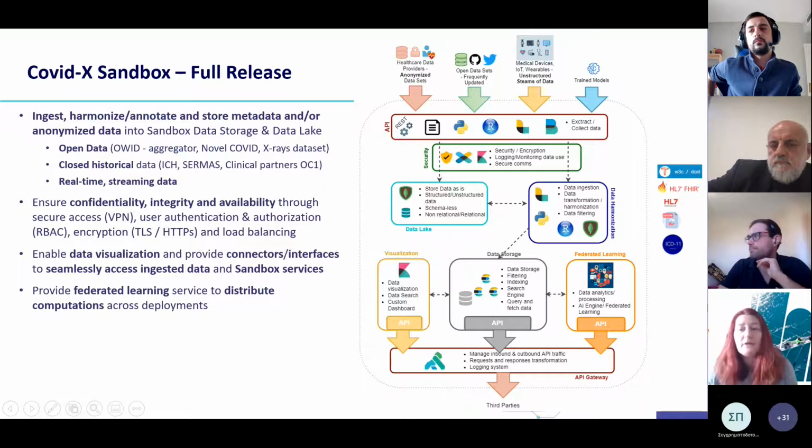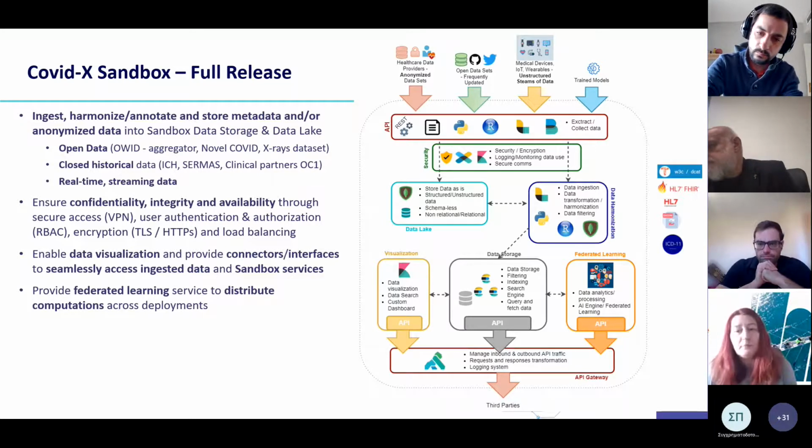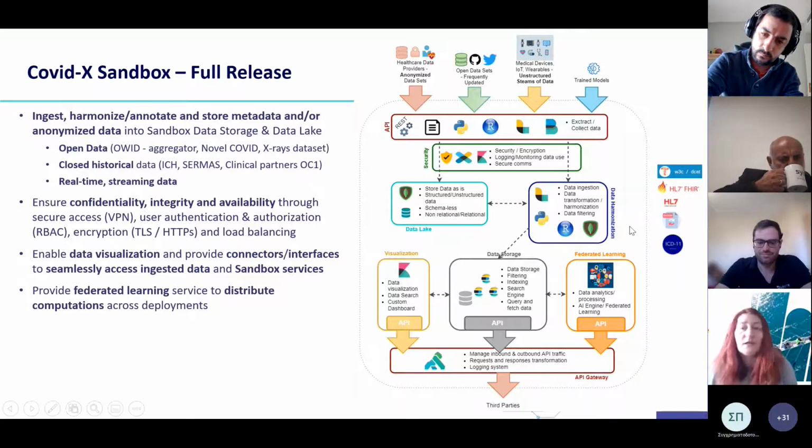But also we have a data catalog that allows the transformation of the data in accordance to the defined unified data model that we have released as well. Harmonize and filter data based on that, and store metadata and descriptions and annotations. Why? For allowing seamless and interoperable access to this data.